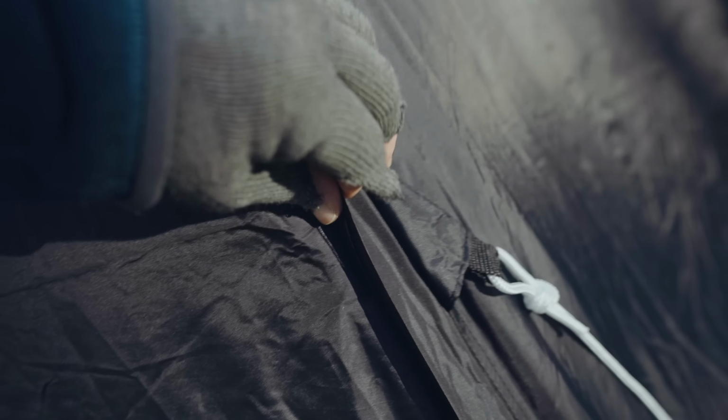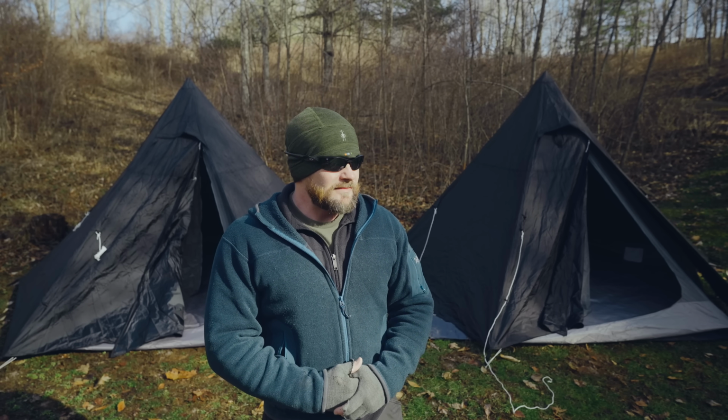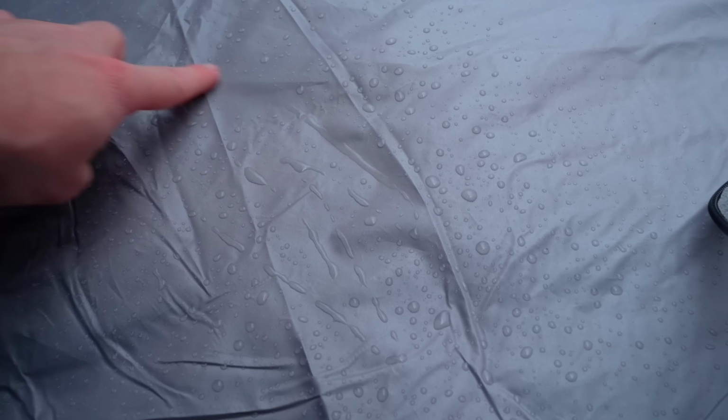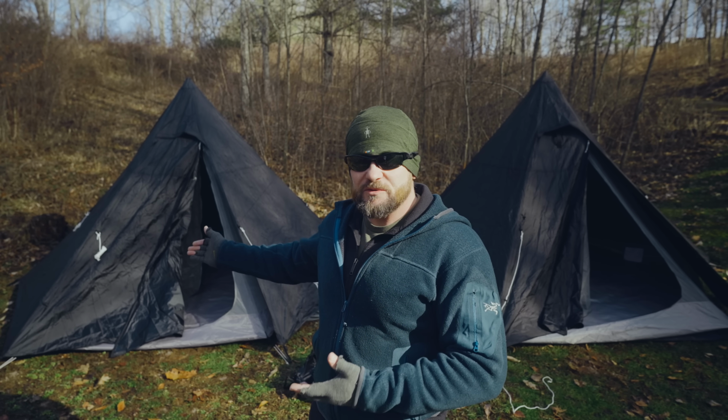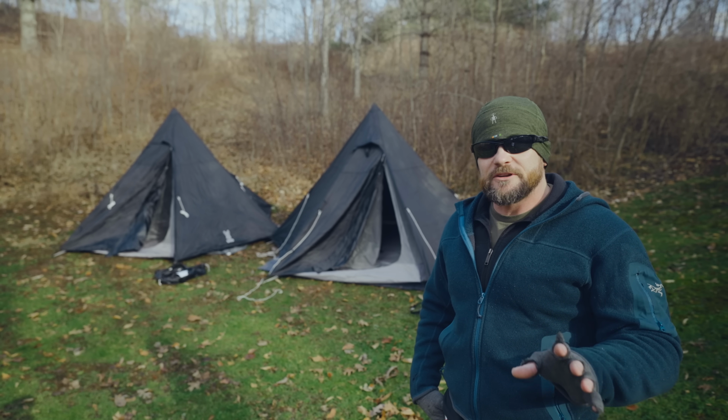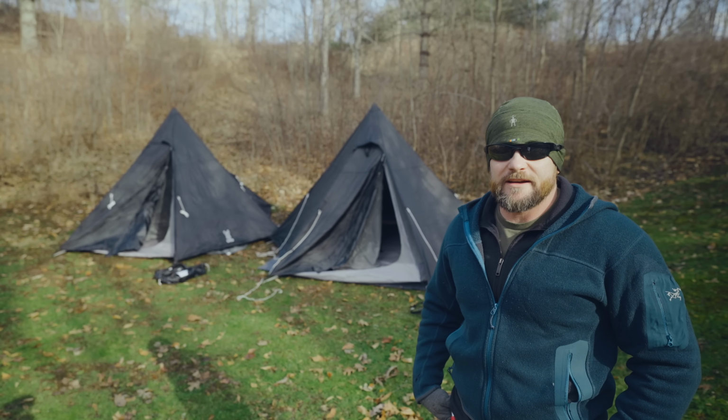If the situation's right, the wind is blowing the rain in just the right way, this new tent will leak as well. The big question is, what about the secondary leaking point? Unfortunately, with the old tent, I do not know where the water came from, so I can't say whether or not it's going to be an issue with the new tent. There's only one thing that we can do. Get this tent out and waterproof test it. That is what I will have to do, and coming up very soon, I will have that episode up.